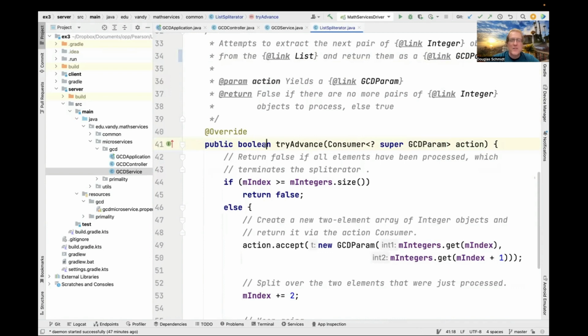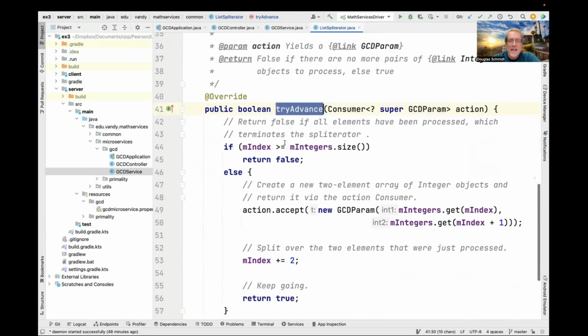The tryAdvance method returns false if we're all done, which tells the streams framework we're finished, stop trying to convert anything into a stream at this point. Otherwise, if it returns true, it's an indicator to the streams framework there could be more params to extract, keep going. So the streams framework calls the tryAdvance method. And the first thing the tryAdvance method does, it says, hey, have I gone past the end of this list of integers?